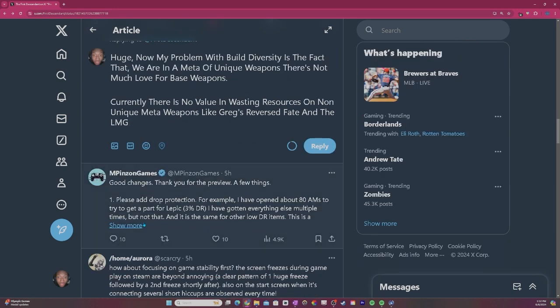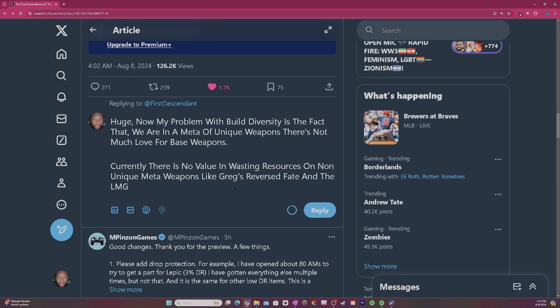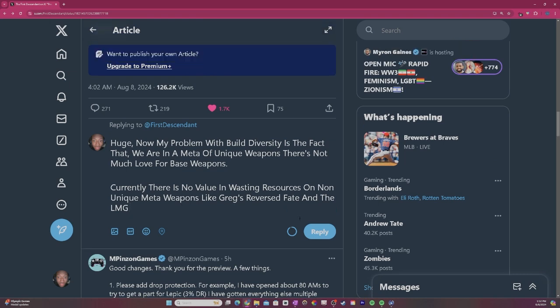People are complaining about drop protection. I don't know about that. With RNG, fellas, because with the Valby stuff, I was able to get some of those things immediately that I farmed for. I haven't started farming for the code yet. That's the last one we need.